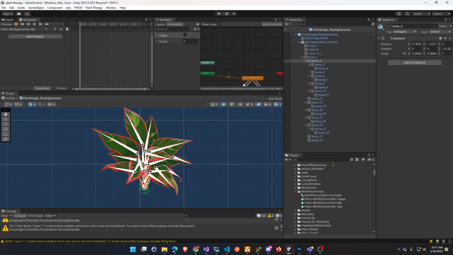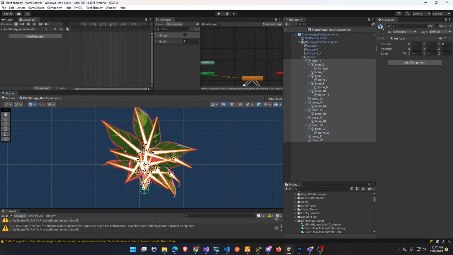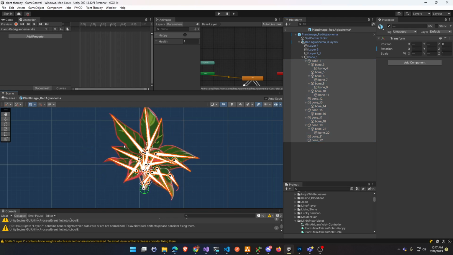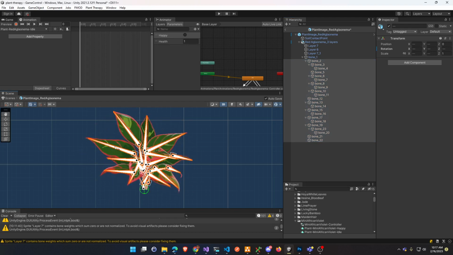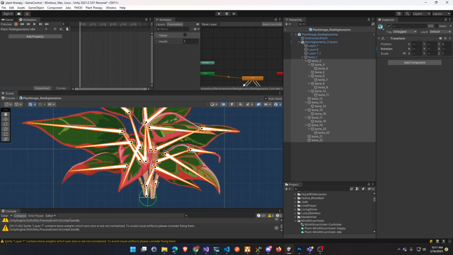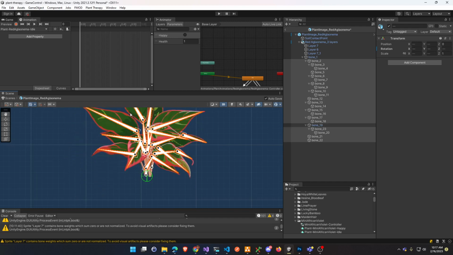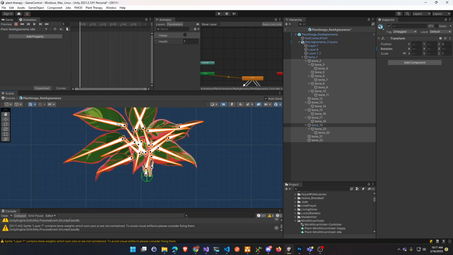So if I want to, I'll come through here, I'll select the first one, hold down Shift, click on the last one to select them all, and then if I grab these, you'll see that it animates the whole plant at one time, or at least it's animating all those bones. So I'll use this often just to get a baseline movement in, and then I'll go through and tweak things after that. But this gives a general sense of the movement we want. I deselected this one down here because it was waggling the base of the stem a little bit more than I wanted. Okay.